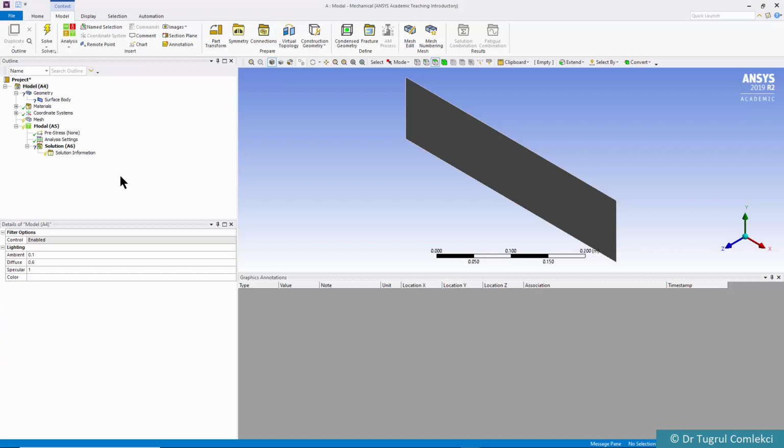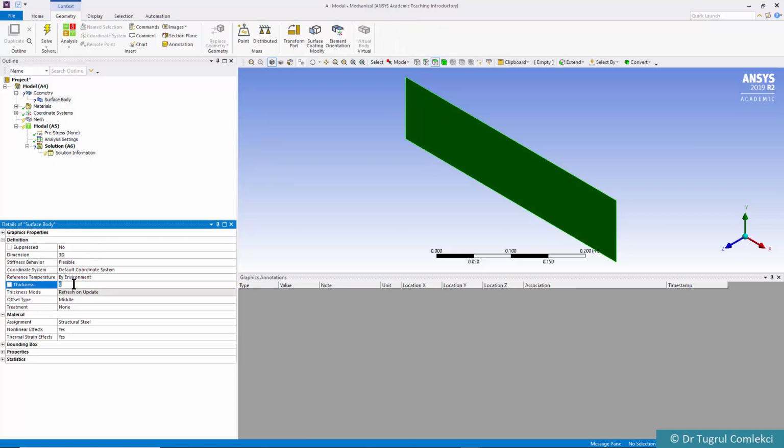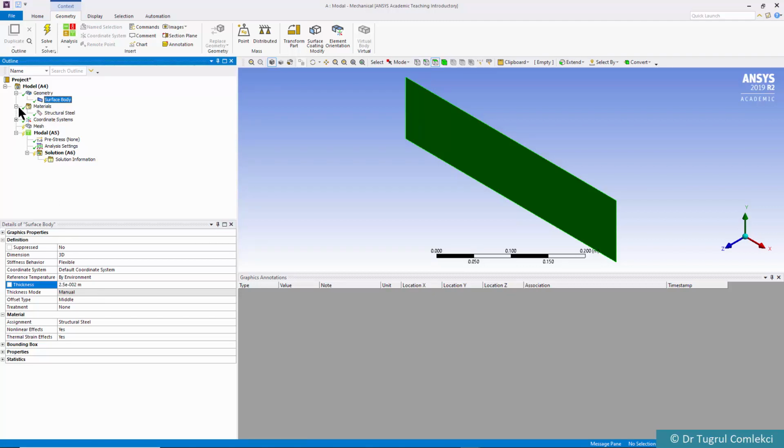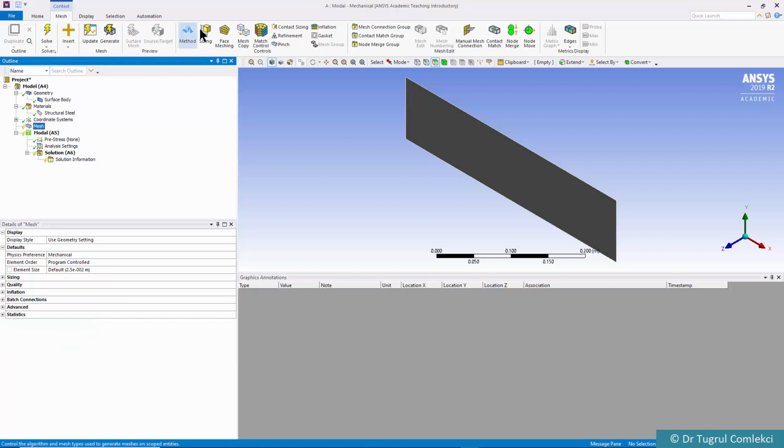We can see that Mechanical starts and the Design Modeler geometry is attached. The surface body will need a thickness defined, so that's 0.025 meters, that's 25 millimeters. The material is steel by default again, and we just need to create a mesh.